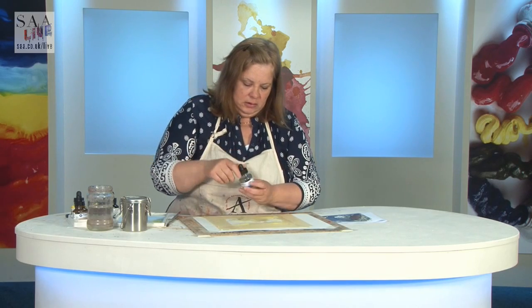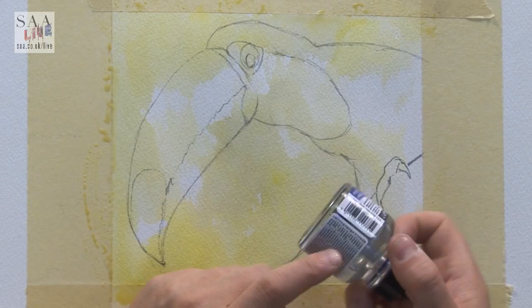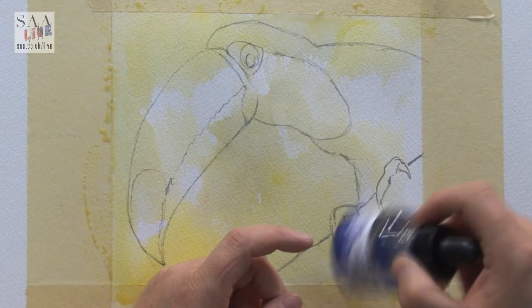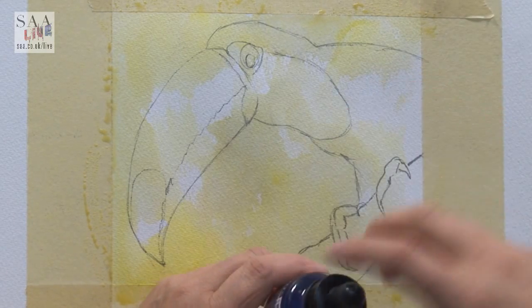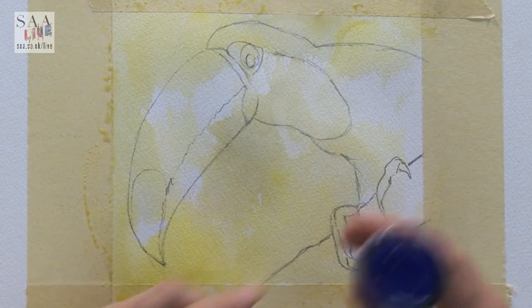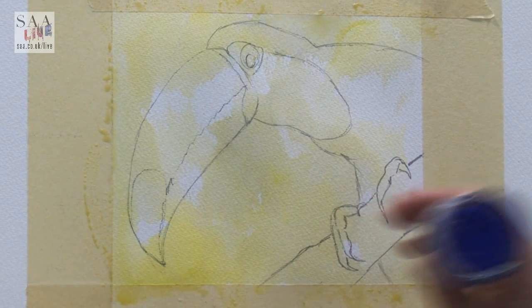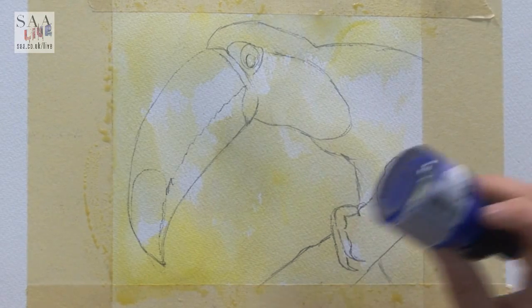I just went back to basics and really cut my range down. You'll see here, this is the ultramarine blue dark and it's separated — this is because it's been standing. This is what inks will do: they separate from their binder while standing. It's easy to just remix the colour. I could shake it, but that encourages lots of bubbles and if I put it straight on the work it gives me little bubbles. So I turn it upside down like this — make sure your lid's on well — and just make sure the pigment that's settled at the bottom gets mixed into the binder. This happens with some colours more than others and it's fairly normal — the same as with watercolour paint where the binder comes out first because the pigment has settled.